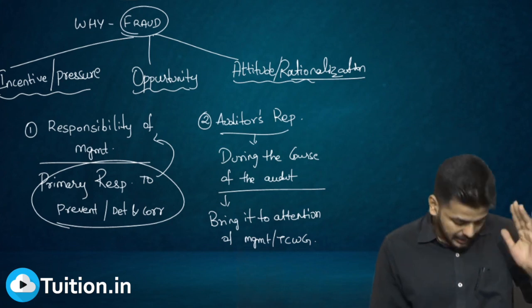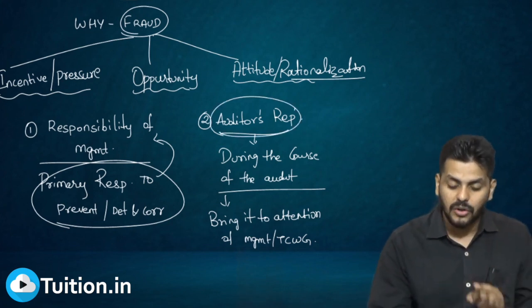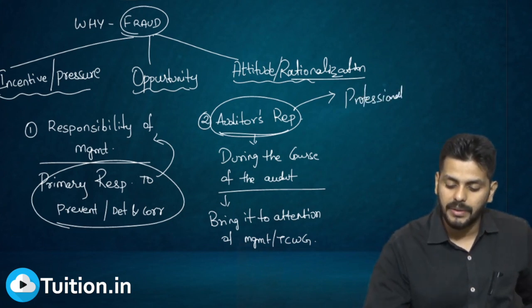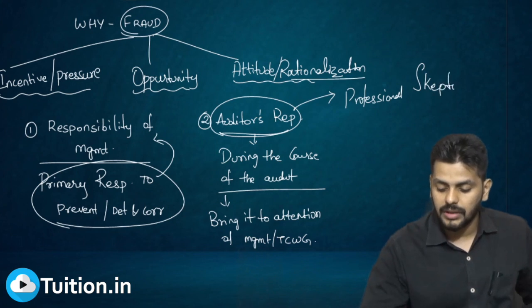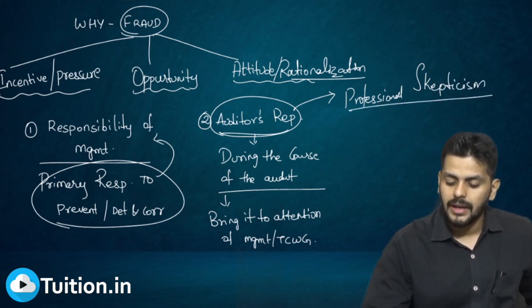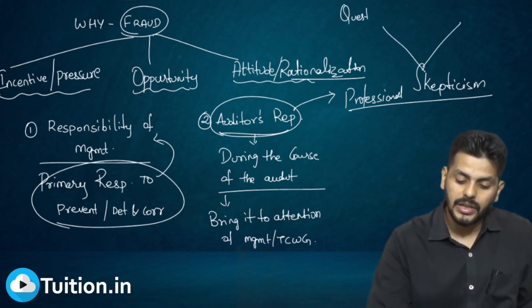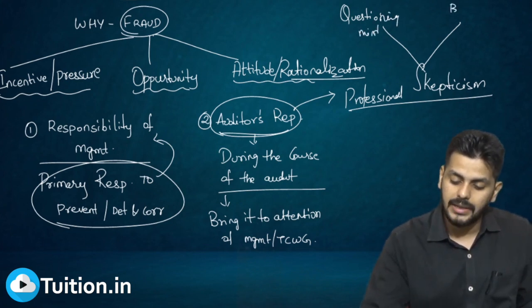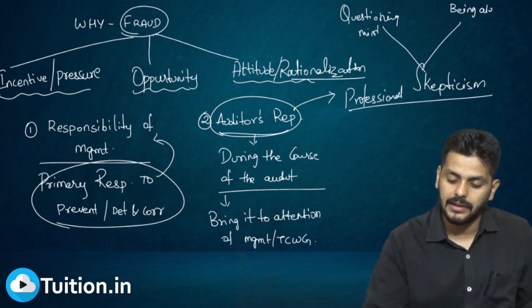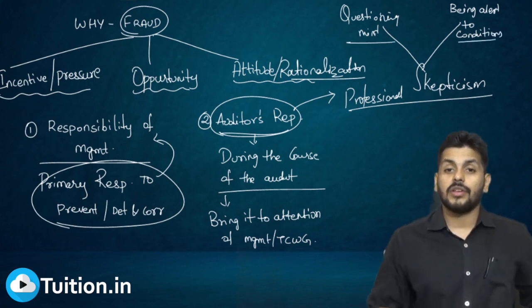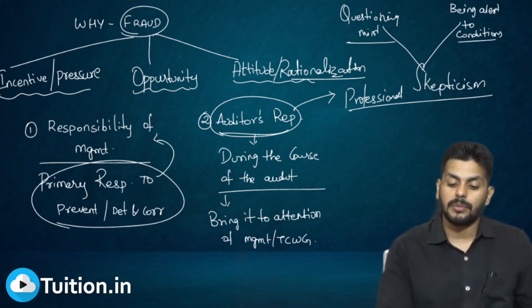You do the audit, but during the audit, the auditor should follow professional skepticism, and I hope everybody knows what professional skepticism means, right? It's an attitude of having two things. A questioning mind and being alert to conditions. You have a questioning mind and you're being alert to the conditions, right? That's what professional skepticism is about.